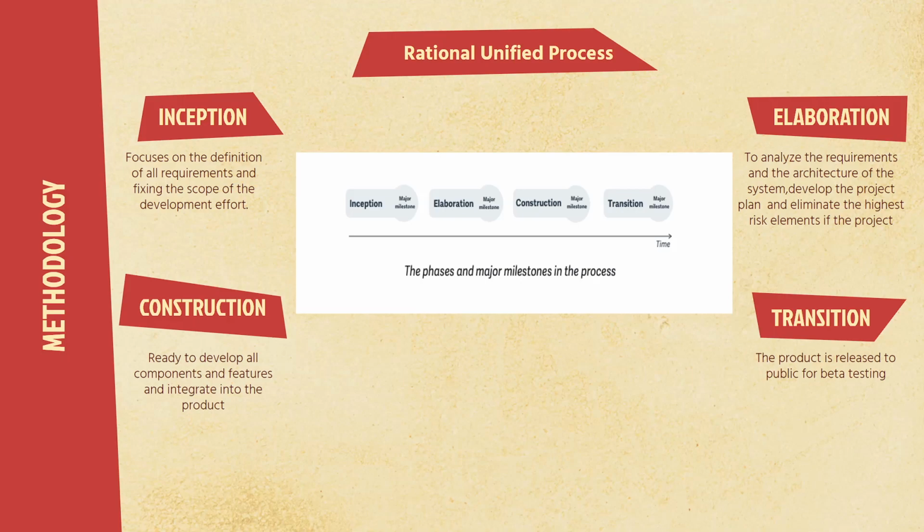In PSM1 we already discussed the inception and elaboration parts. In PSM2 we do the construction and transition parts. For the construction part, in this phase, the database for the UTM online voting system is created and the database connection is tested, and the analysis, design and development of each use case is also completed. In this phase there are a total of 3 iterations.